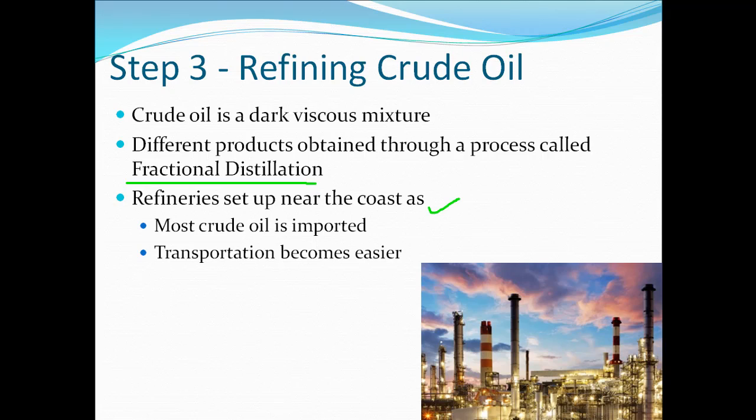Now we'll see what the factors are responsible for setting up refineries near the coast. There are two important advantages. Transportation becomes easy. Most crude oil is imported from Middle East countries. Now the distance also gets reduced and the cost of transportation also gets reduced, and it's easier for them to transport the oil via pipeline or rail. It also reduces the threat of oil spills or any accident.